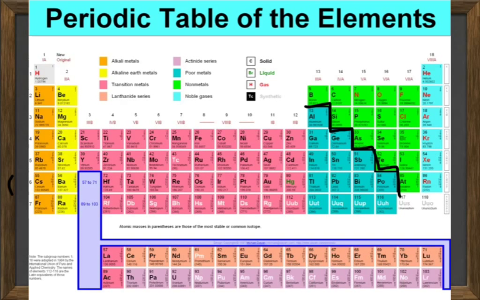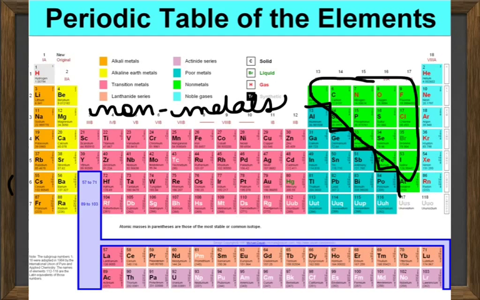Nonmetals, on the other hand, things here, not noble gases, okay, but these nonmetals tend to gain electrons. And so all that we said about metals is opposite here. If they gain electrons, that means they're going to have a negative charge because they're going to have an overabundance of the negatives, and nonmetals can often be known as anions.